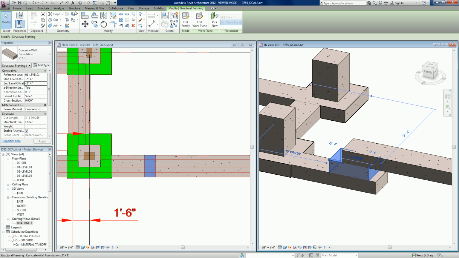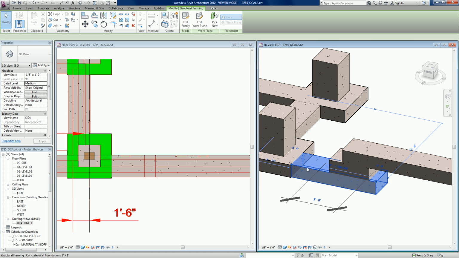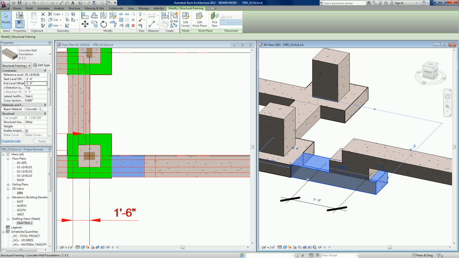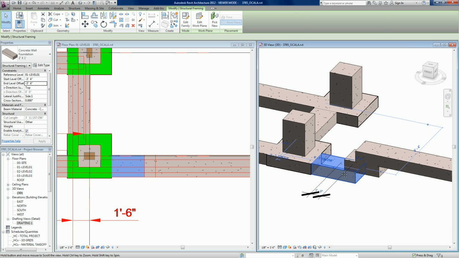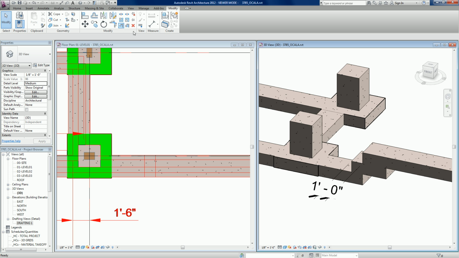So what I'm going to do is just use my dimension tool from my quick access toolbar. I'm going to dimension between that face and that face. You can see right now it's got 3 foot 8 inches. To change that, I select the object that I want to change. I know that I want to change the bottom object because the middle footing already is at the right place. So I select that object, come down to the blue number on the dimension, and I'm just going to change it to 1. And it corrects my overlap, but you'll notice it pushed the rest of the footing into the column footing. I'm going to go ahead and clean that up with my Trim Extend Single Element tool.